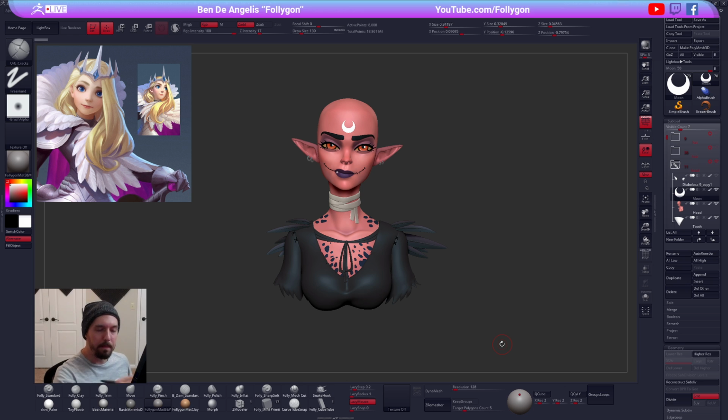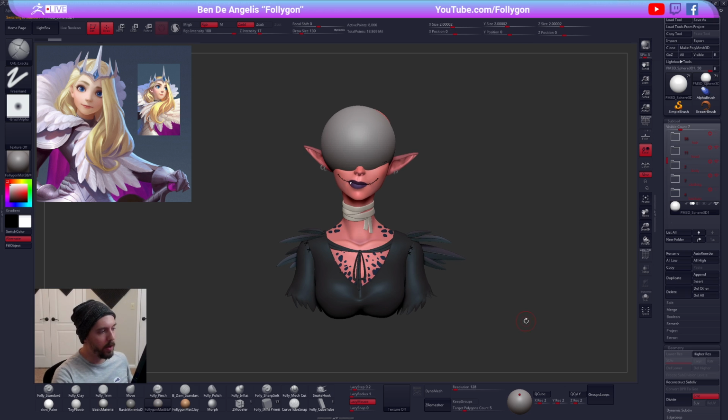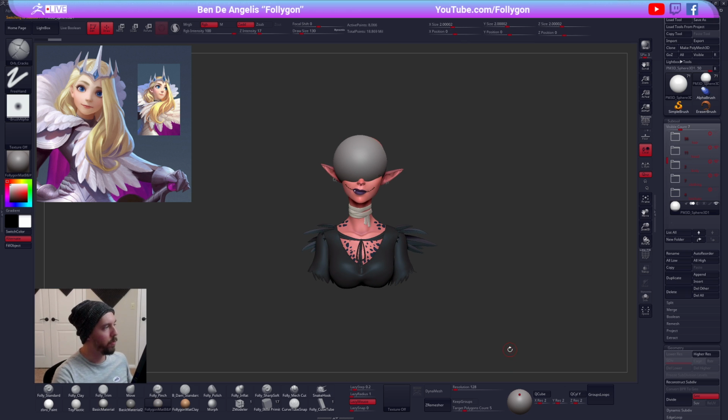So how are we gonna do that? Where would we like to start? I'm just gonna make this a little bit easier for me to navigate through all these different subtools. Let's go ahead and append a sphere. So if you guys are kind of new to working with hair, there are a lot of different ways that you can go about starting to block out shapes. One way that I like to work with blocking out form is just starting with a sphere, starting to kind of manipulate it into the form that I need.